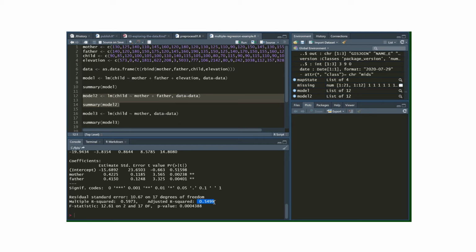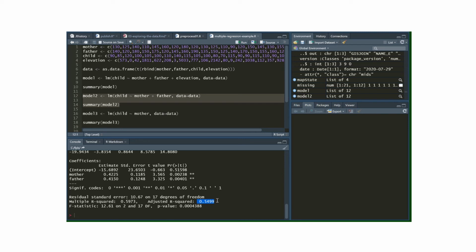Because even a poorly fitted variable like elevation will often still provide a little bit of explanatory power. And so the more variables you put in, the R-squared will go up a little bit, typically. It won't go down. But the question is, does it go up by an amount that matters? And in this case, it went from 0.55 to 0.57, and I'm saying that is a pretty small change, and so we would ignore that in this case.